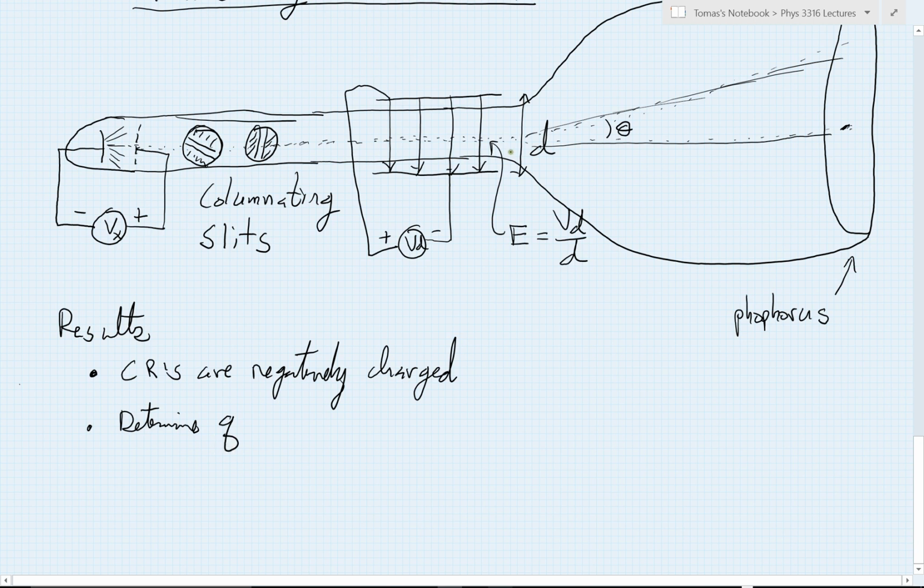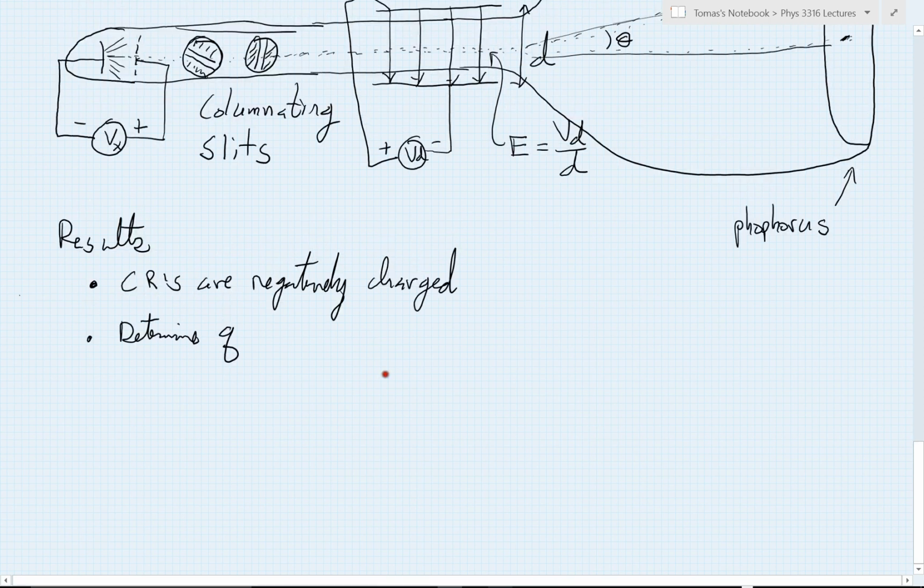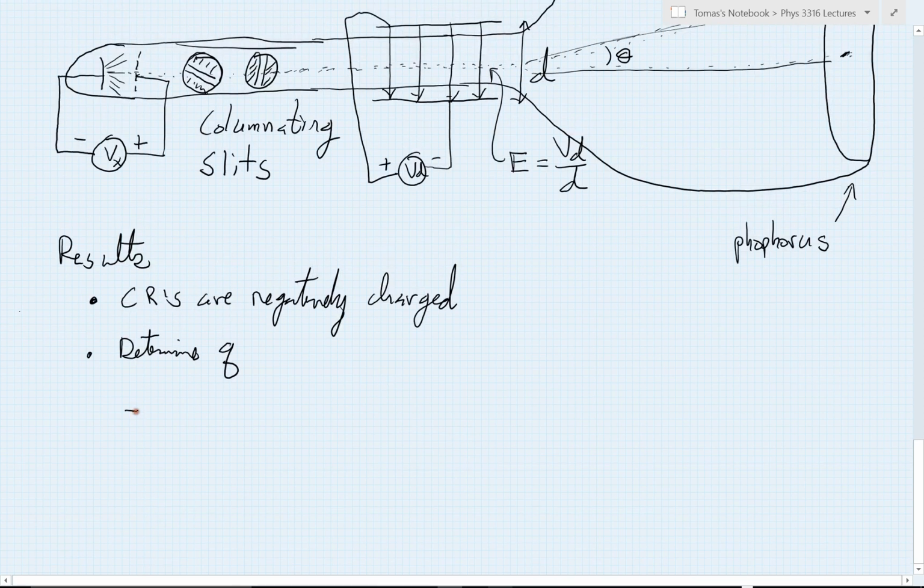But to relate the amount of deflection to the force, you need to know something, right, about the initial momentum of these particles. If they had a lot of initial momentum, they won't deflect very far. So before you can determine Q, as a preliminary step, you have to determine actually the velocity of these particles.